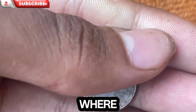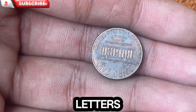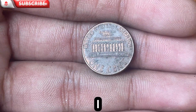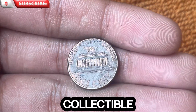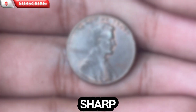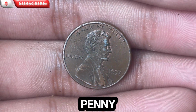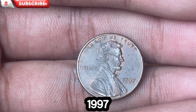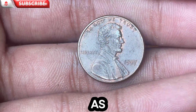BIE errors, where a small die break appears between the letters B and E in the word Liberty, forming what looks like an extra letter I. These are small but collectible and can fetch $5 to $20. So if you have a sharp eye, these mistakes could turn your penny into a powerful payday. Let's now talk about the market value of the 1997 Liberty 1 cent coin as of today.